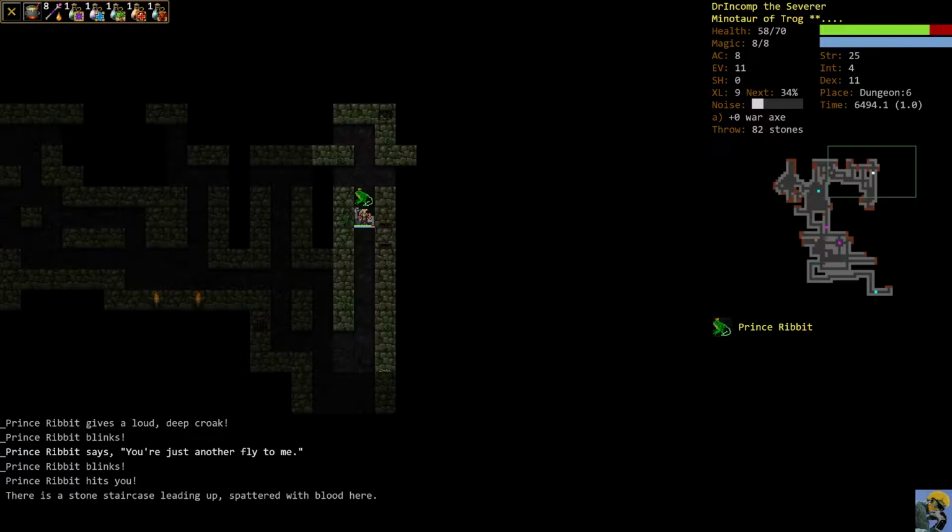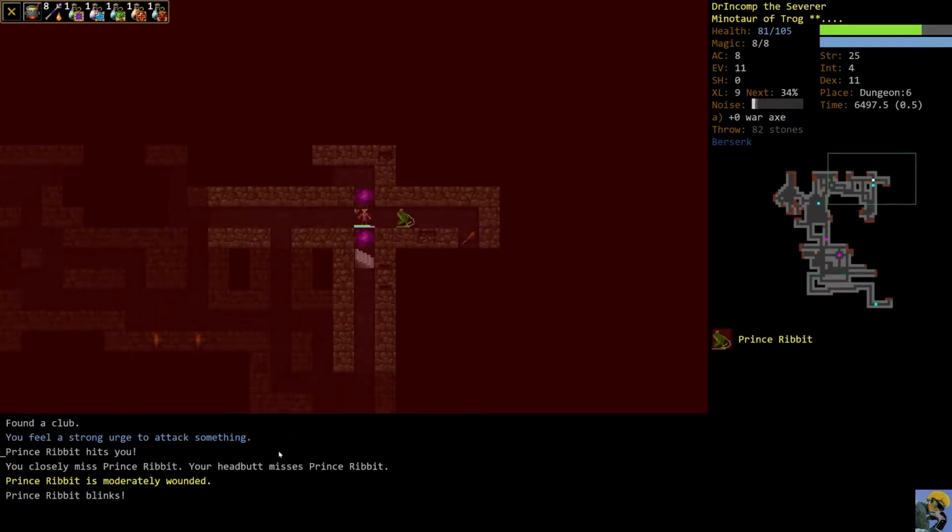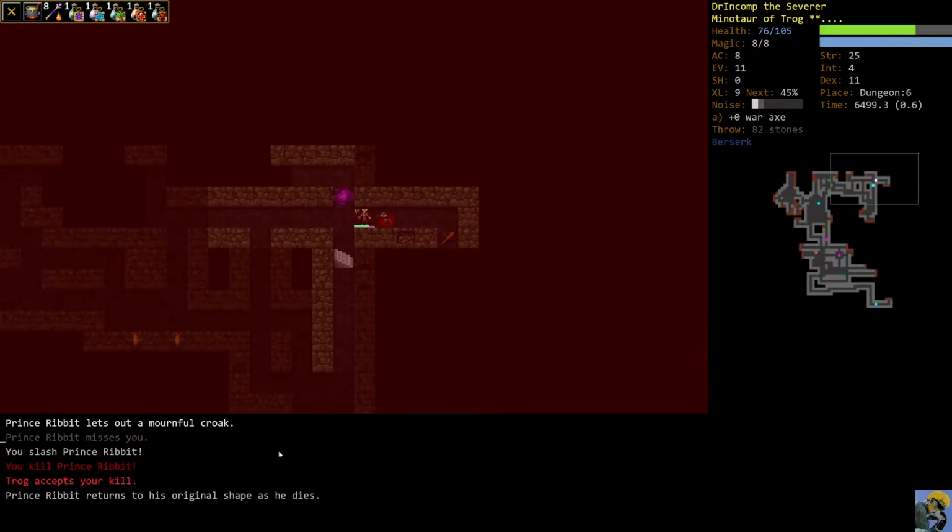Now, I will say too, I want to go Berserk on Prince Ribbit, but the problem is he blinks. So I'm going to go Berserk, and you see he has blinked away from me. But because of this area, you see how there were very few places for him to go. If this was a wide open room, we could not have done that. But even with his blink, we were able to cross the distance to him.